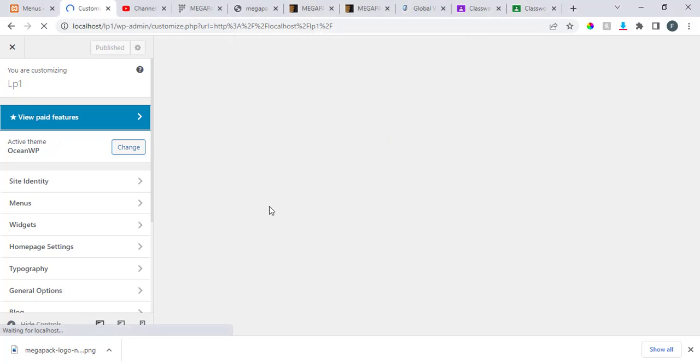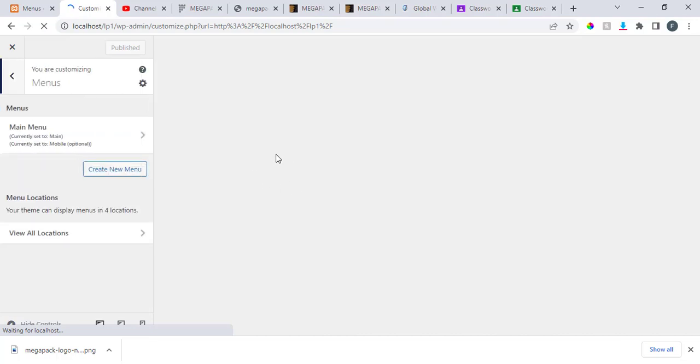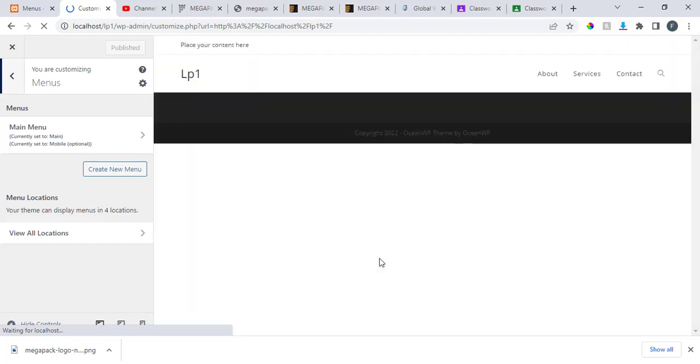Sometimes it happens like that, where you want to open customize and it takes some time, so you have to give it a few moments for the entire page to get loaded. Like I said, if we did not complete this particular section, we're going to get it done in the next phase. You can see we have our main menu right here.